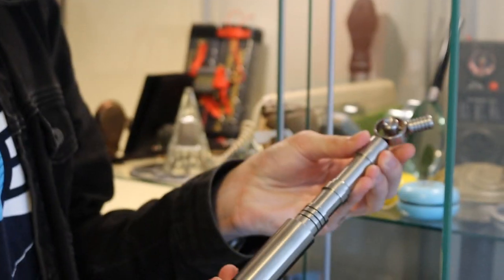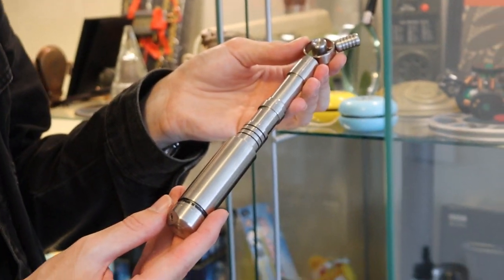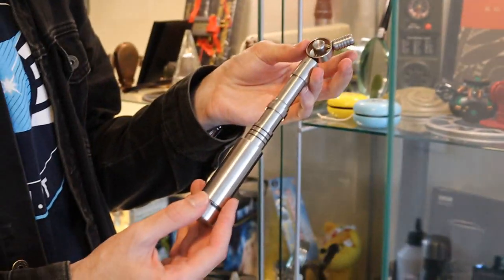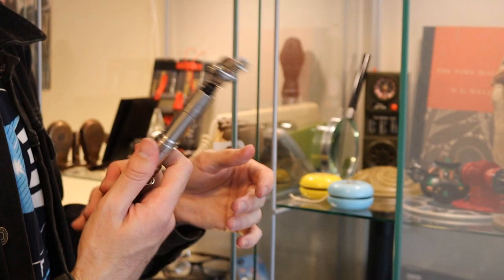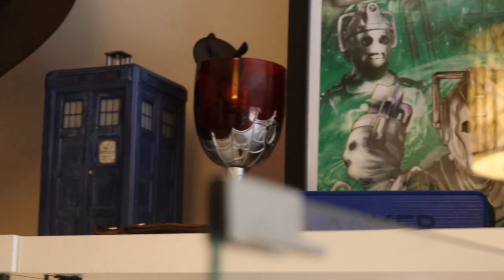And so this is the first Sonic I ever made. Oh, is it? Yeah, this is number one. It was meant to be a Pertwee-style one. It is made of stainless steel rather than aluminium because... I was going to say, I tried to pick it up a second ago when you weren't looking. It's heavy. It's a heavy boy. It's not got a spring in it at the moment, and this bit has been put in because I lost the screw from here. But yeah, it is very heavy. They've gotten better since, but it was very nice to start off with. After that, that's it, basically done.